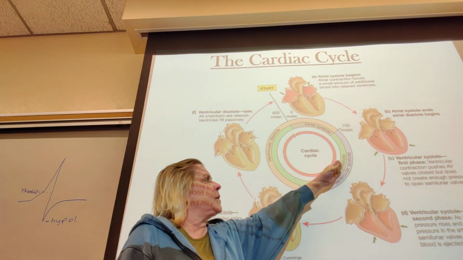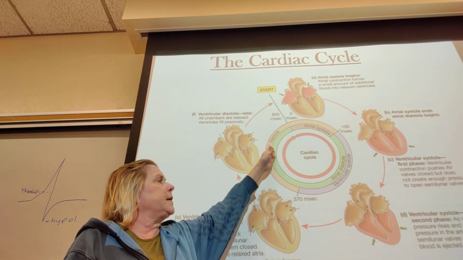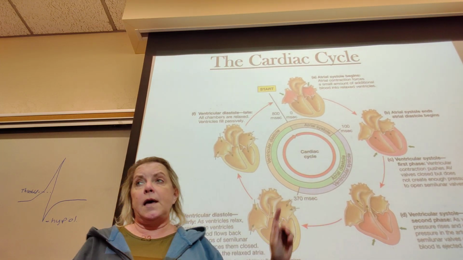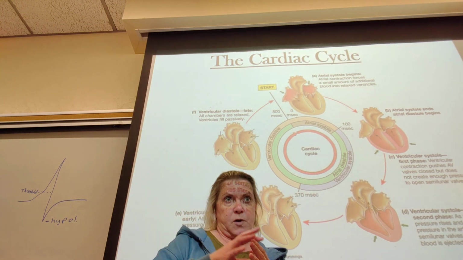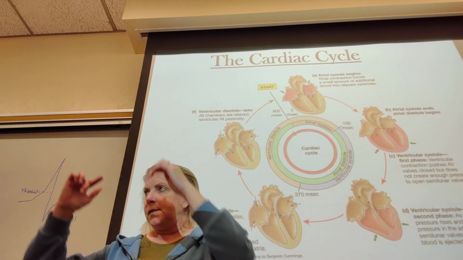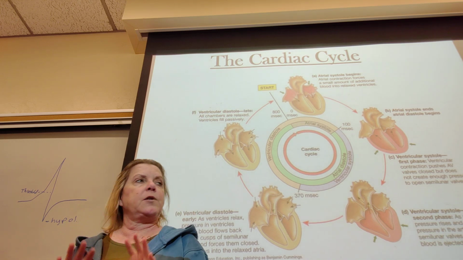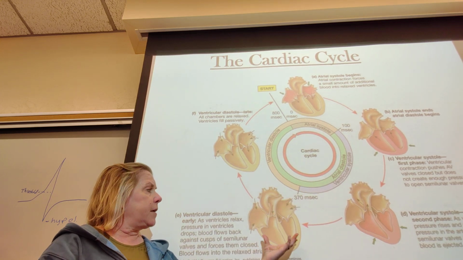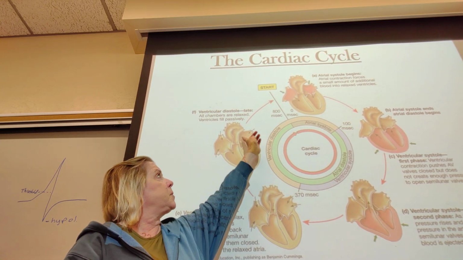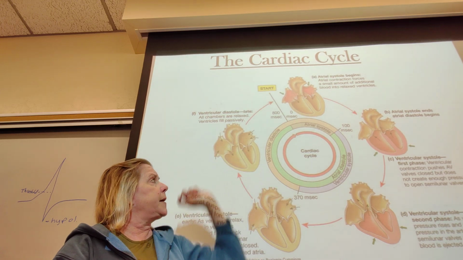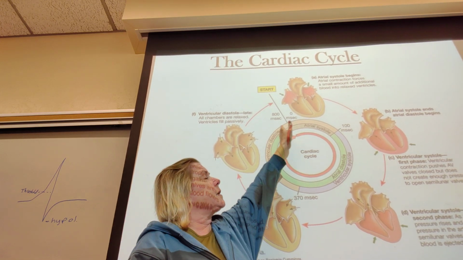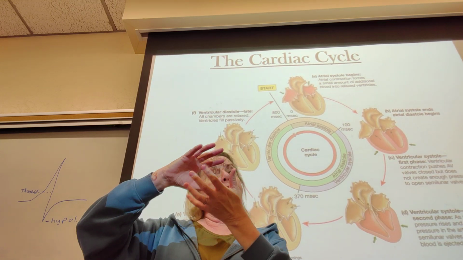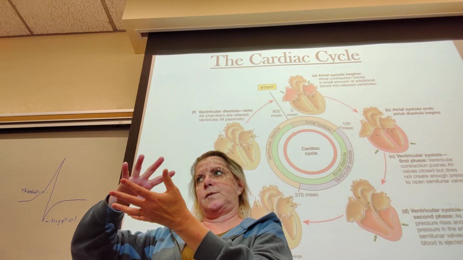Then the atria go into resting mode, shown here in green, because now it's time for the ventricles to have their event. Again, blood will only move from high pressure to low. From one chamber to the next and out again, you have to have pressure changes. So during ventricular systole, the ventricles are having their moment to contract and eject blood into the pulmonary trunk and aorta. And then the heart is at rest for a brief moment called diastasis. That means all 4 chambers are in diastole.